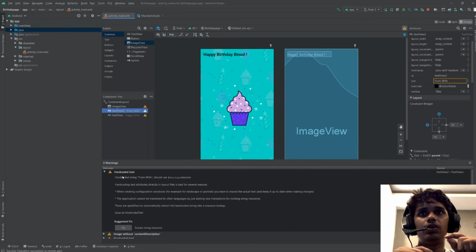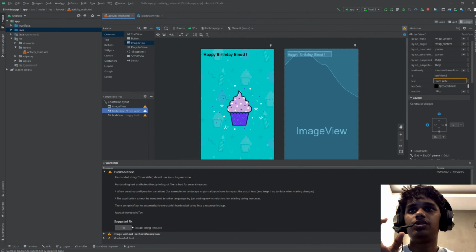So we need to tell Android Studio, okay, it's an @string, from happy birthday Binod, or @string from wife. Android Studio will automatically suggest a fix.